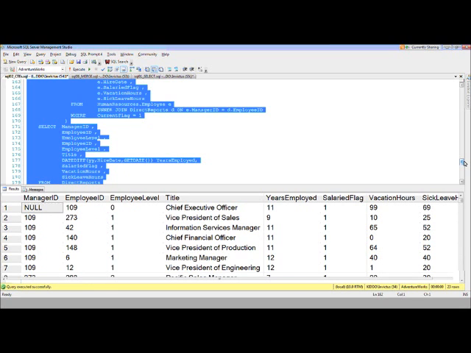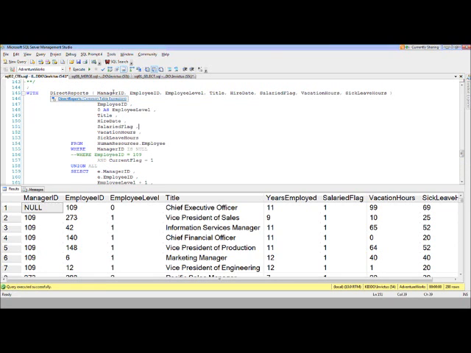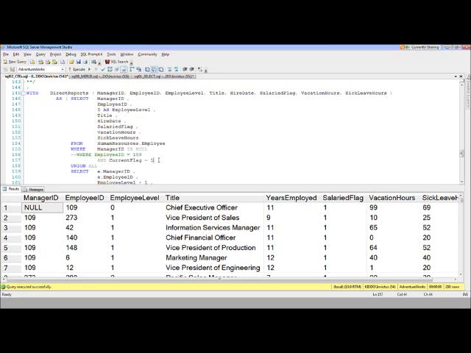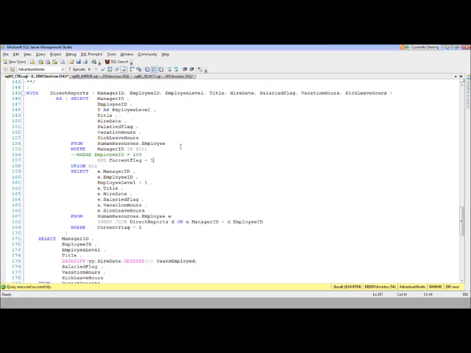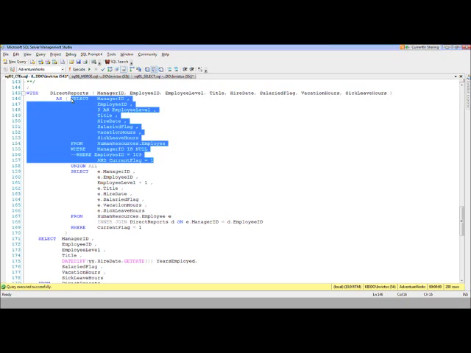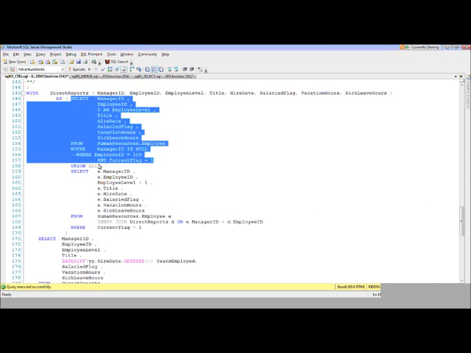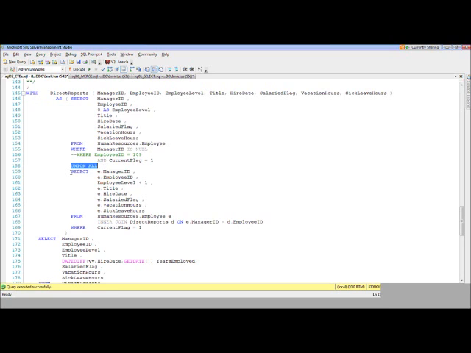So again, starting off with our CTE name, our column list, and here we've got our two statements. We've got what's called the anchor statement, and in this case, what we're looking at is a hierarchy of employees. So we're going to start with the top dog, the CEO of the company. He's got no manager ID, right? So this one guy, I'm going to run that. All right, our CEO. Now, the way you make it recursive is union all within your CTE to a second select where you join to the CTE itself.